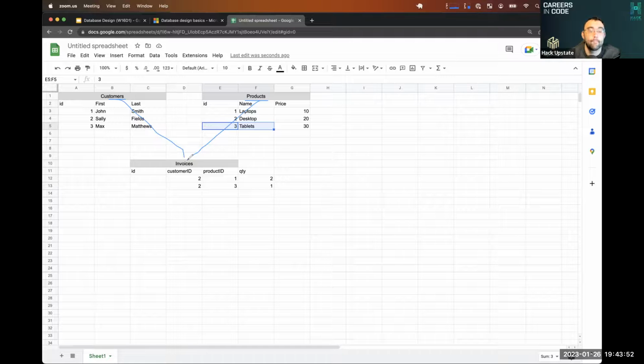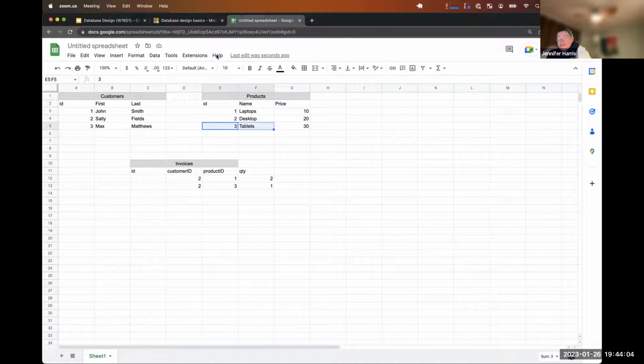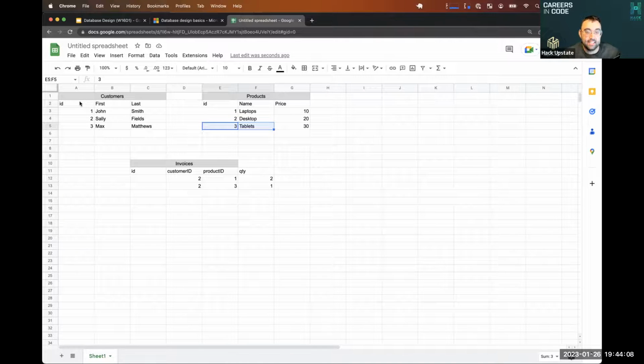Jennifer, go ahead. I was curious if we could use C1 for customer number ID 1 or P2 for product ID 2. You can. I've seen it both ways. I have seen some database designers say, we're going to call it ID because ID is the purest thing, and there's going to be an ID in every single table.